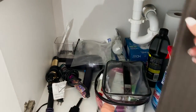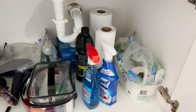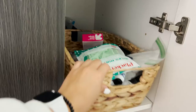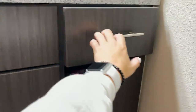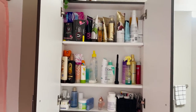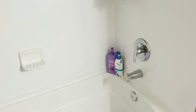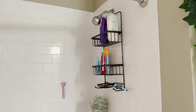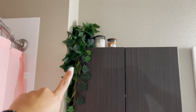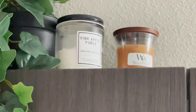Down here it's kind of a mess but I just keep cleaning supplies, an overnight bag, hair stuff, extra toilet paper and paper towels. Down here I have a whole shelf I'm not really using — just a bag of hodgepodge stuff and nail supplies. Here is my everyday use drawer, and then this I think I love the most — I have so much storage in here and I get to hide it all, which is so nice because I do not like clutter. Here's the shower — pretty basic. I got this organizer thing from Target and my Billy razor. Up there I've got a plant from IKEA, a Woodwick candle from Kohl's, and another candle from Bath and Body Works.